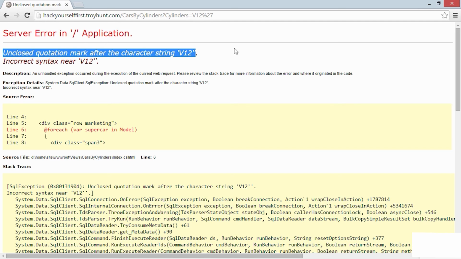This is an HTTP GET request. So we've made a request to this URL using the GET verb. That's what implicitly happens when you type a URL into the address bar, or when you change one in the address bar, as the case may be here. SQL injection risks are by no means constrained to GET requests. You could have a SQL injection risk in a POST request. So if we filled out a form, for example, we could well see exactly the same response if we had an extraneous quote in there like here, which wasn't properly handled.